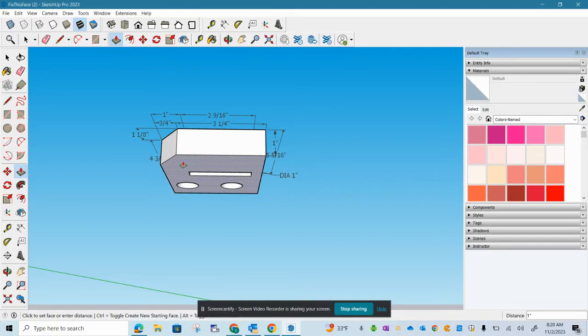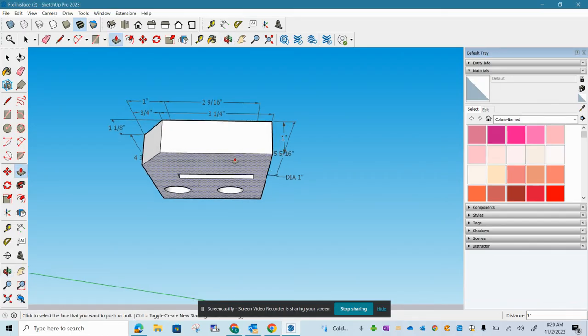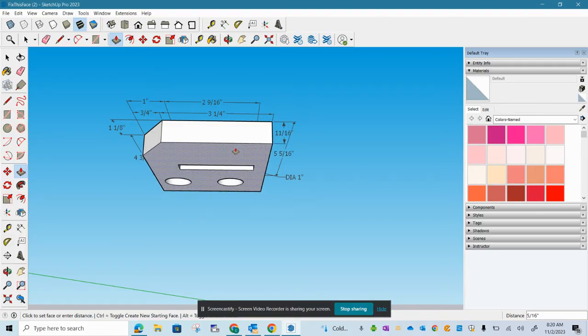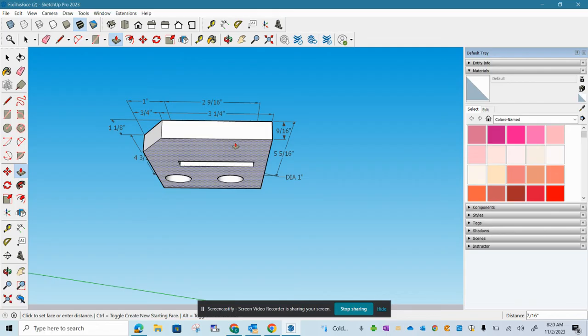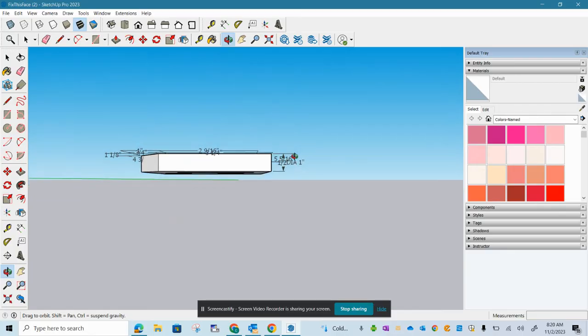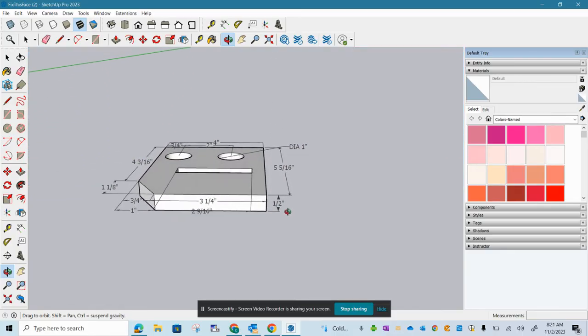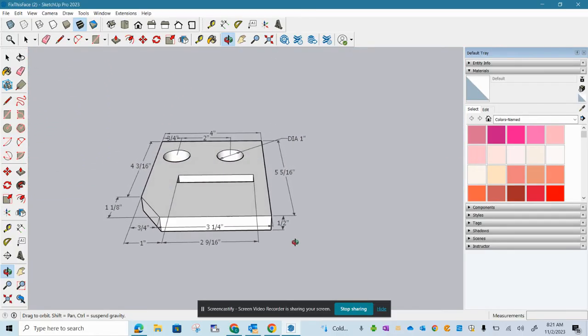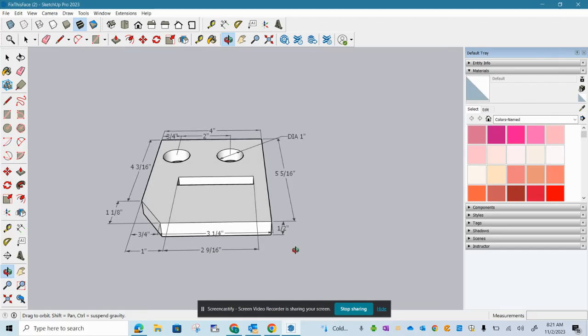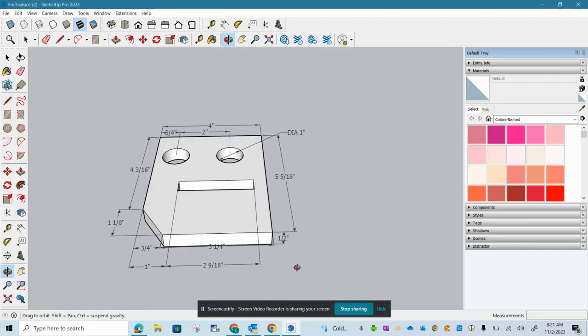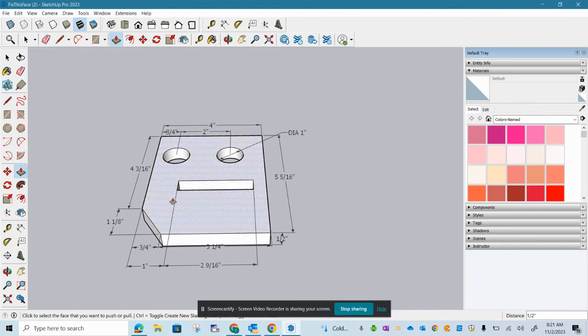You see now it's at 1 inch, so we can see over here that the thickness is only 1 inch now. Scrolling a little bit, we're going to do it again, and we're just going to keep going until we get to that 1/2 inch. Having your dimensions there when you're making these fixes is really helpful, because it can show you exactly when you reach the correct dimension.